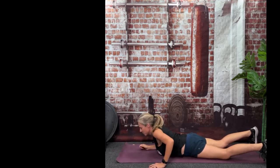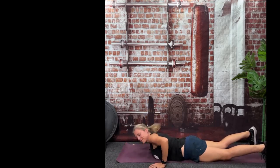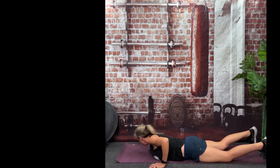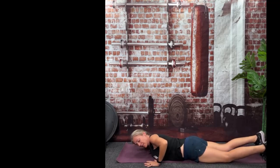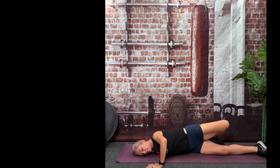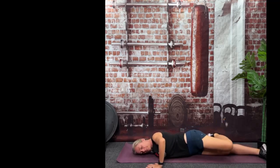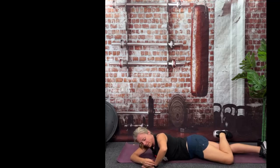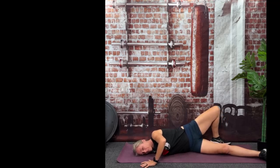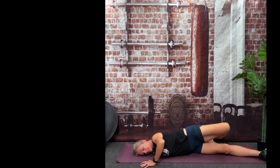So we're going to extend your left arm out. I'm sorry, your right arm out from your shoulder, right palm on the floor. Left hand is by your left shoulder. Then you're going to take your left foot over your body. Ready? Here we go. Just making sure we're in that good position. Big chest opener on the right side here. Doing good.